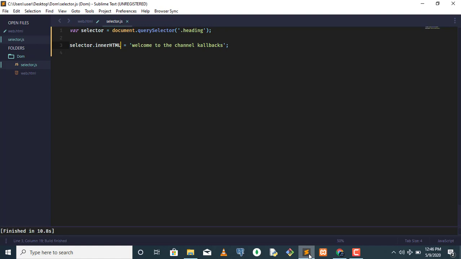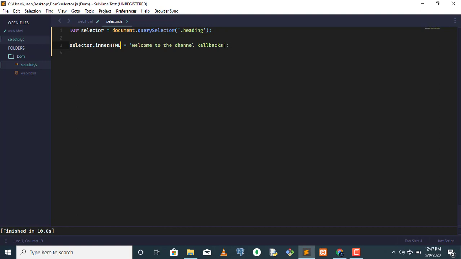Now what I'm about to show you is the major difference between innerHTML, innerText, and textContent. The innerText property actually returns just the text without spacing and any inner element tags, while the innerHTML property returns the text including all the spacing in the text and any HTML tags inside that h1 tag, which is the heading. The textContent property returns just the text with spacing but no inner element tags. Now I'm going to show you what that means.